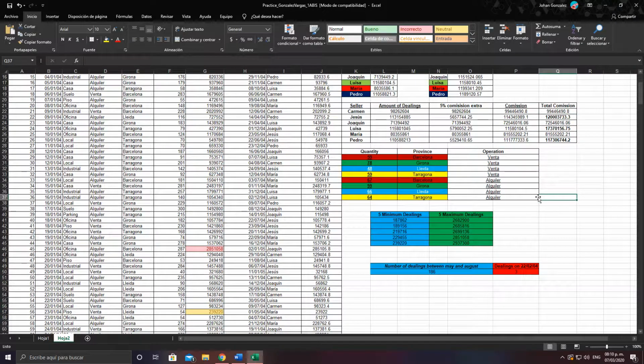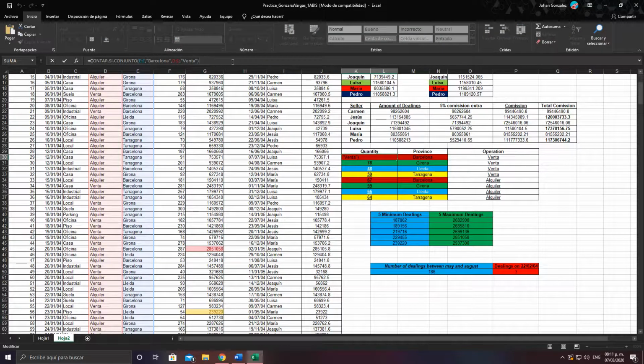I have here a table with the province and I have the quantity, but we need to put the kind of operation and the province, right? After that, we need to use the function contar se conjunto. If we have Barcelona, we need to put venta. Okay, and now we have here the number.